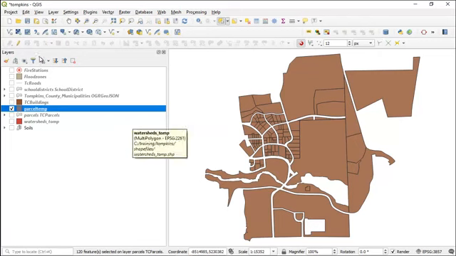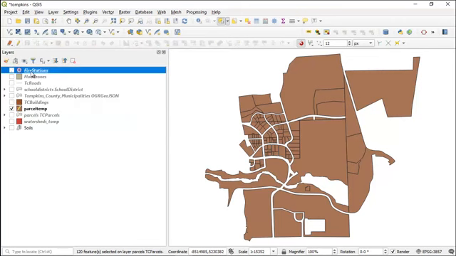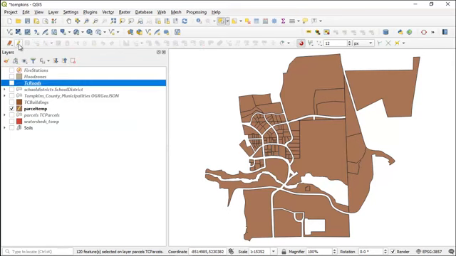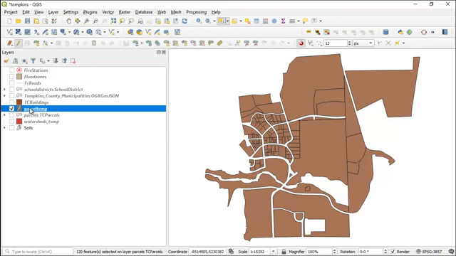So what we'll do is we're going to hit the toggle editing toolbar, and you see a bunch of things come up and this little polygon, which allows us to add polygon features. If I were to edit the fire stations, you'll see points come up, so I can edit the point features. And if I were to toggle on the roads, you can see we can edit line features. So let's turn the editing off. So what we're going to just look at right now are our parcels.